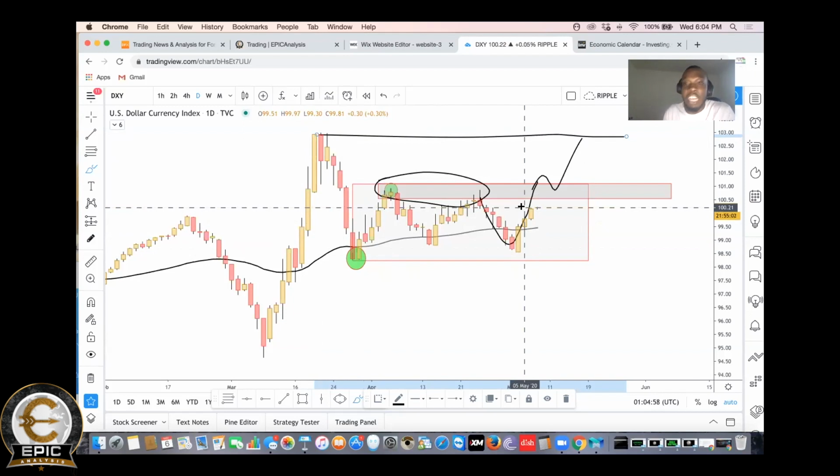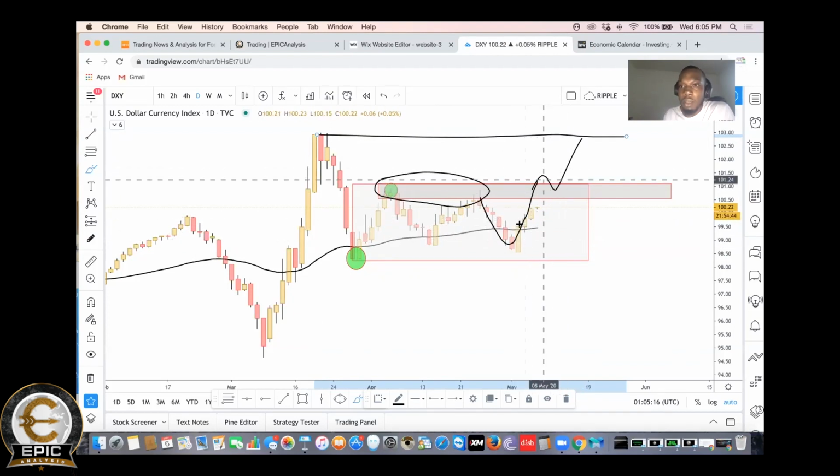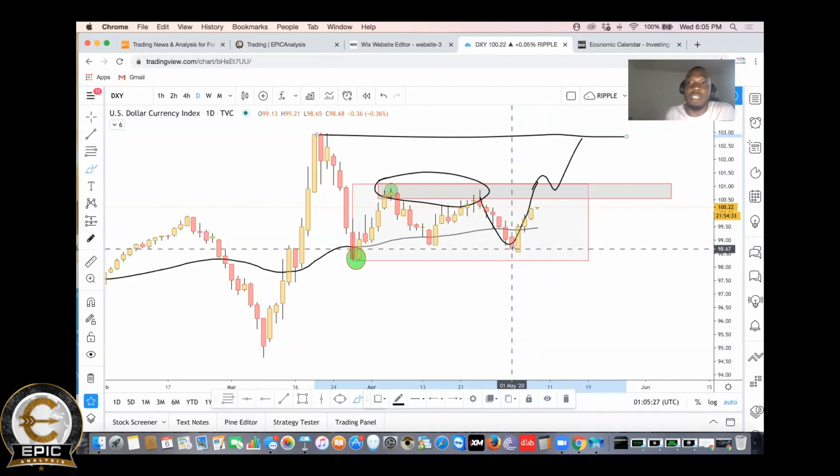So if you have 80% of retail traders that are long on the dollar index without a clear trend, and they're just in the trade, then more than likely that's when you would see a stop hunt to the downside. They mess up those people who are playing it too tight in the long position. That way they don't let everybody win that one position, because it's all about the market trying to entice you to make the wrong move. That's really what the market is like. That's all the market is trying to do, entice you to place a position in the wrong direction of where the market is trying to go.